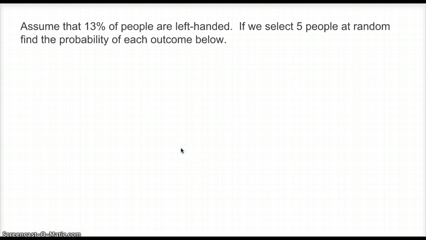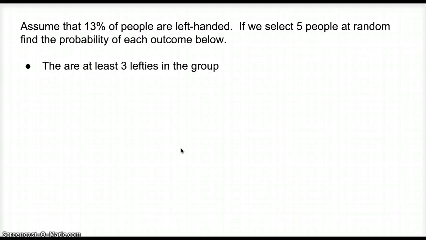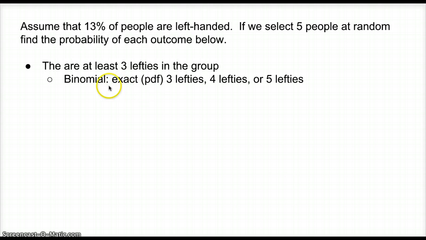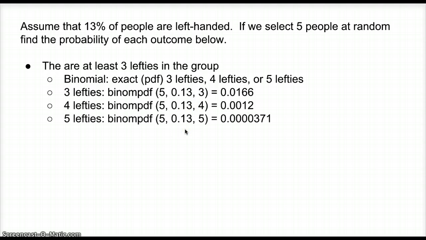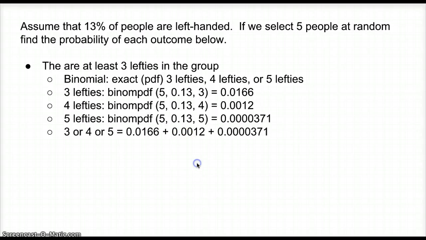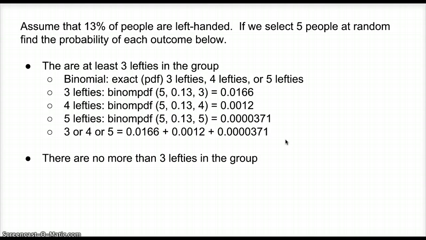Same question again, this time another probability: there are at least 3 lefties in the group. So figure out if you think it's geometric or binomial, and remember that it says at least 3. So binomial is exact, and we could have 3, we could have 4, or we could have 5. So this is like that previous problem where it could have been the 2nd or 3rd choice. Now we're going to have to find the binomial for each one, the 3 lefties, the 4 lefties, and then the 5 lefties, and add them up. I did not write what that sum is, but you can plug that in the calculator and find out what it is.